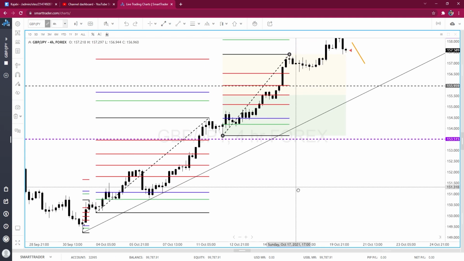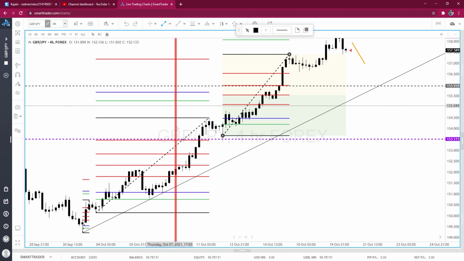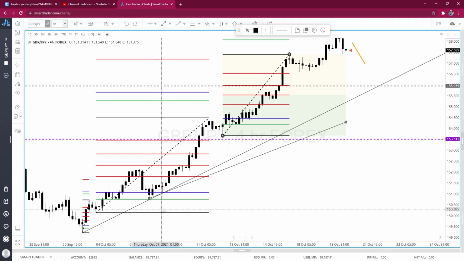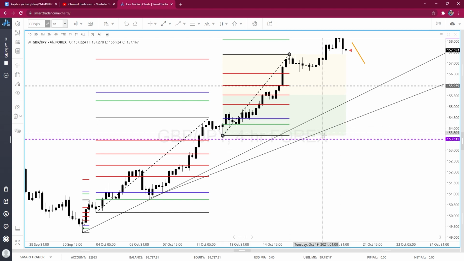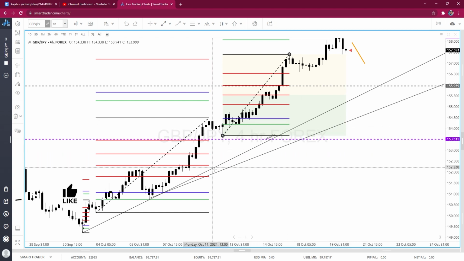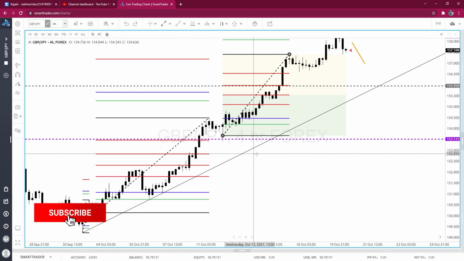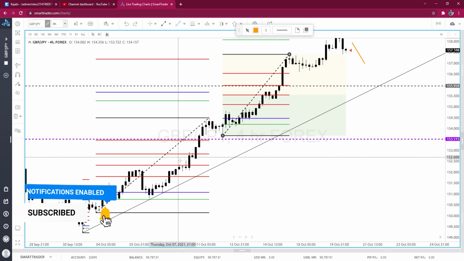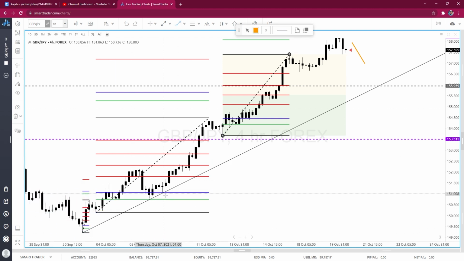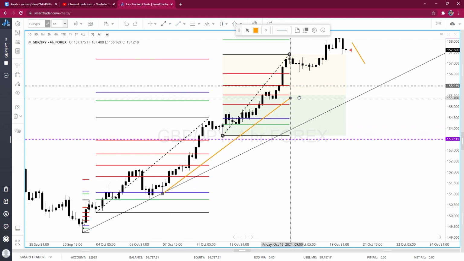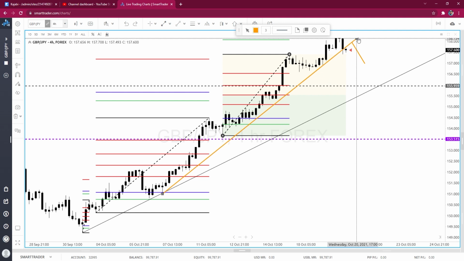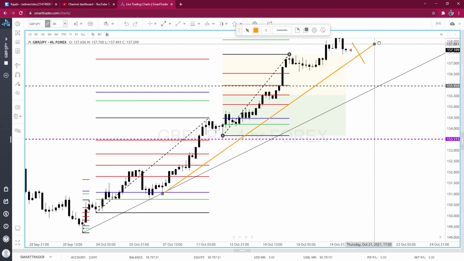Okay, so I just drew that out, and then I'm gonna draw it here as well. But that looks ugly. I like a neat chart, so I'm gonna get rid of this one and probably do it manually. So I drew the trend line from swing low to swing low. And now I'm going to draw from the last touch to the next touch without cutting through candles.